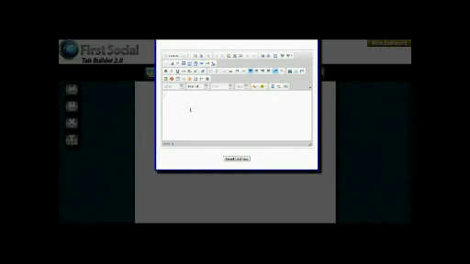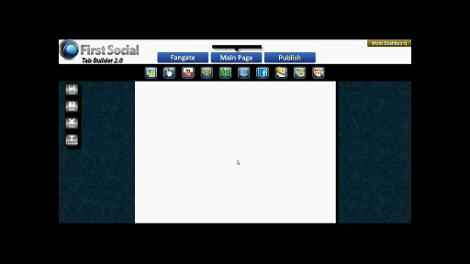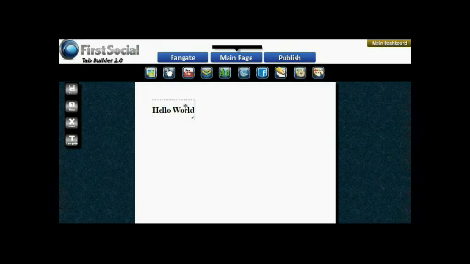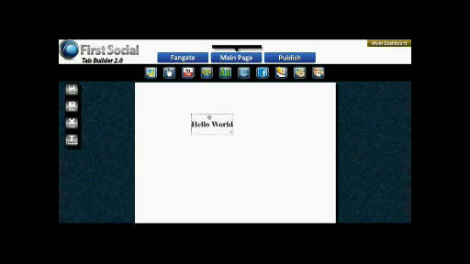You can go ahead and enter your text with the WYSIWYG editor. And you'll see it shows right where you dropped it. Now if you want to move it, same thing, just mouse over it, left click, and you can move it anywhere you want.